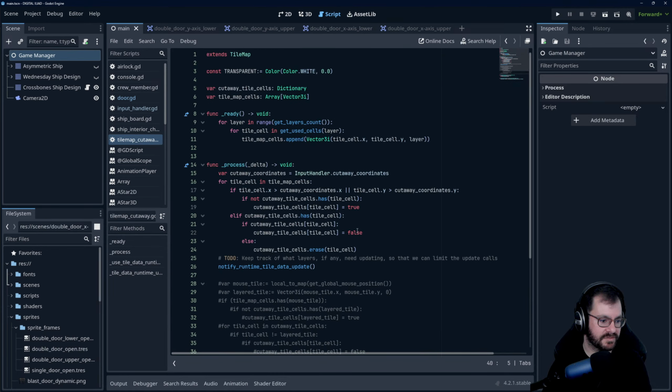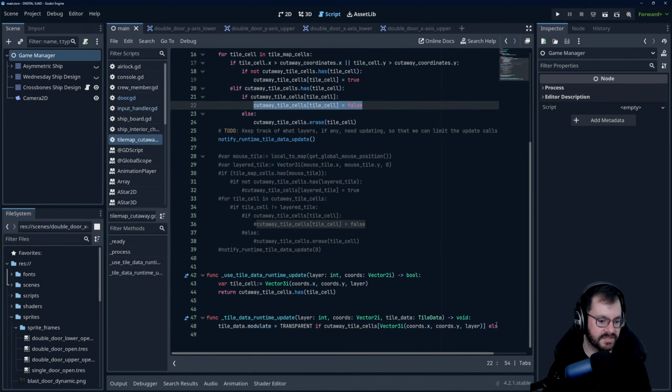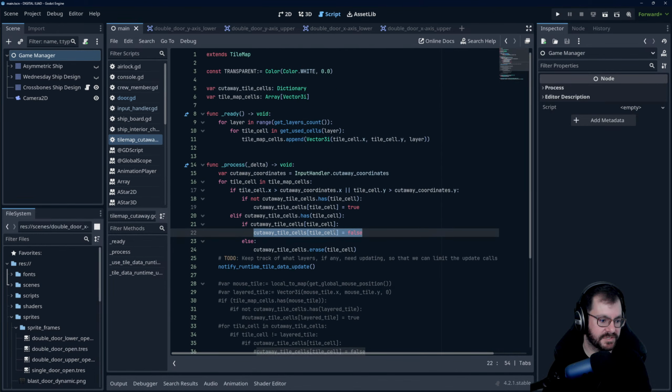So I think we're running into a problem where if it's transparent and we need to recolor it, we mark it as false. But if it's in this dictionary and we've already recolored it, then we delete it. If we're rapidly going back and forth, I think we're missing it sometimes.